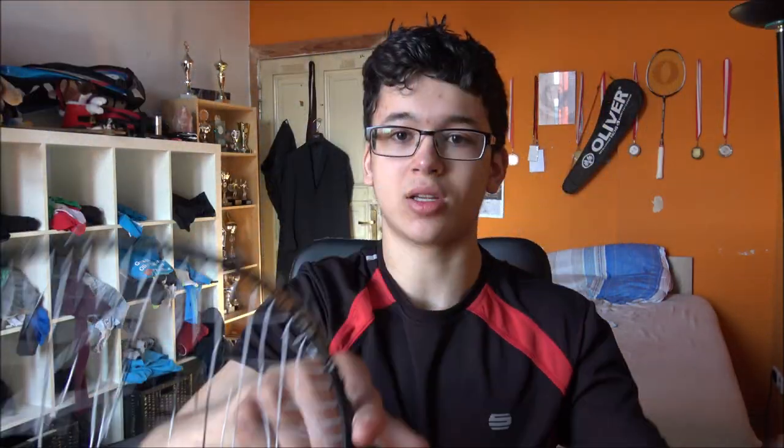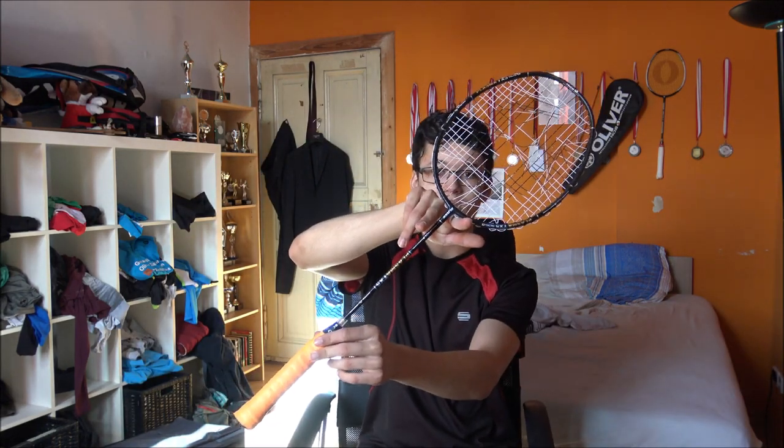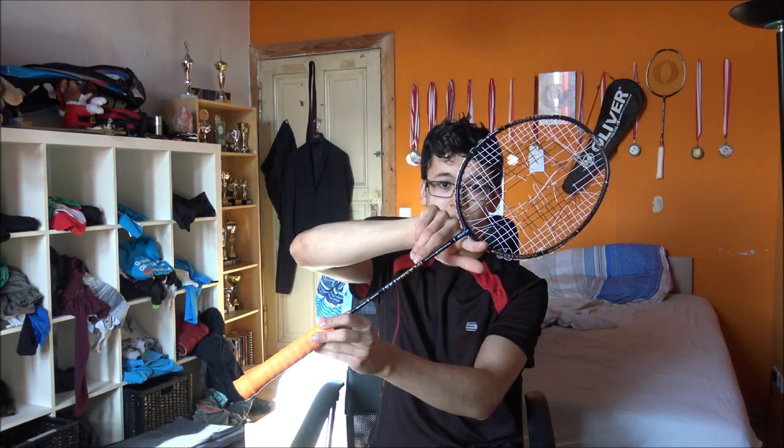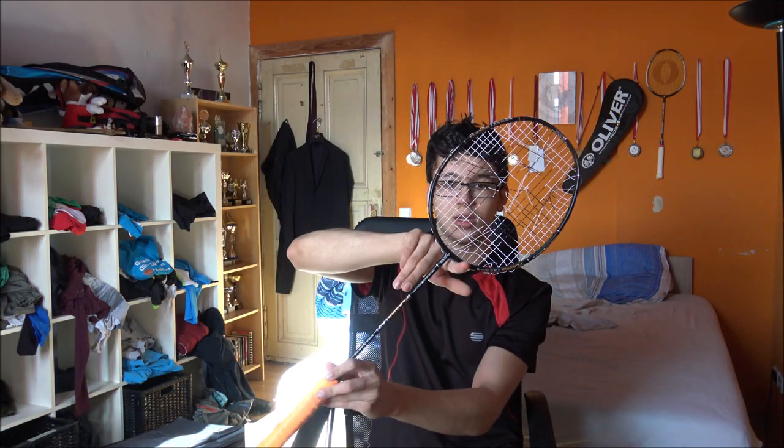Your finger does this motion and the racket will spin very fast. These fingers gain the momentum, then they leave the racket, and this one finger does it all. Gains momentum and then — remember you have to spin very quick. Otherwise if you spin too slow it will look bad: the racket falls on the floor because there wasn't enough momentum to keep it up. You have to spin your finger really fast.